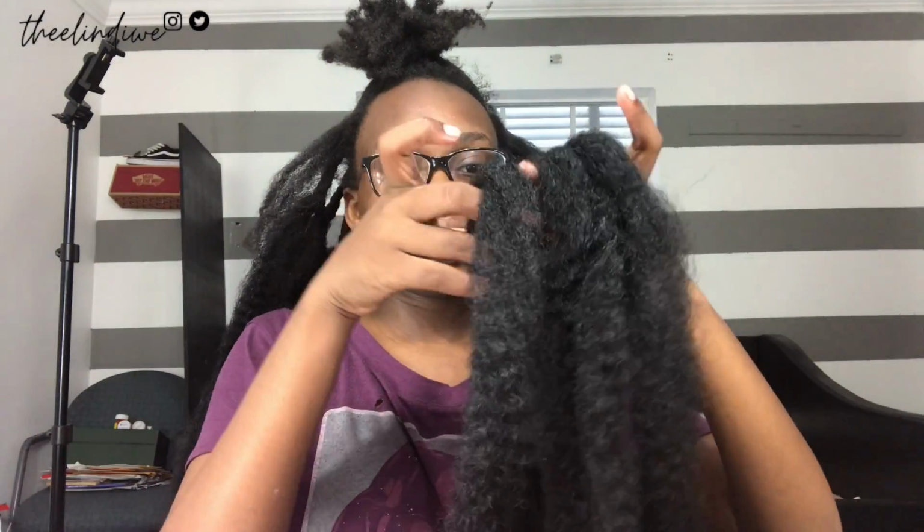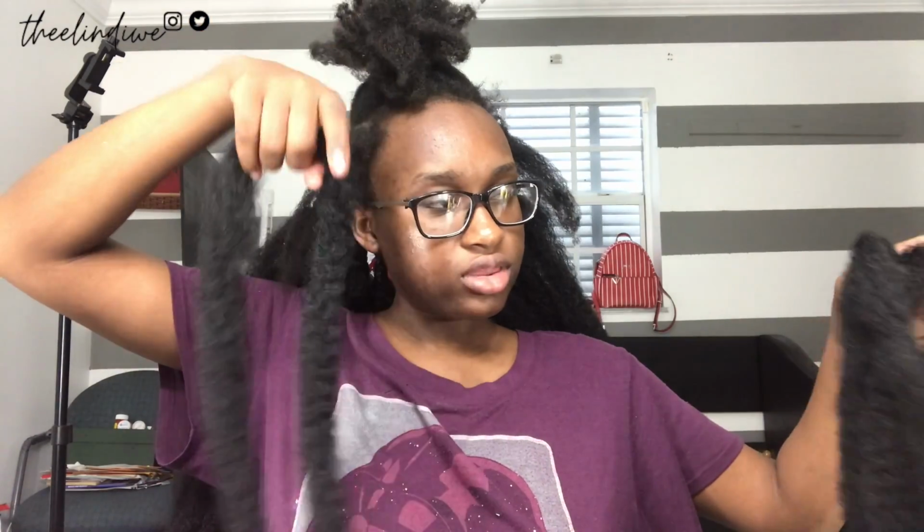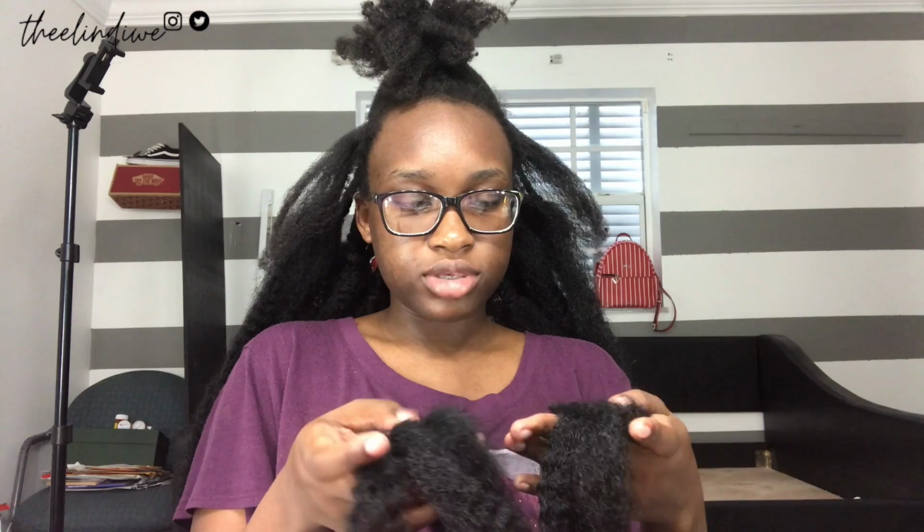You're gonna go ahead, let me push all of this back. Go ahead and grab 1 piece of your Cuban twist hair. Some of them are a little bit thinner than the others, so if your part is a little bit smaller, I would probably use a thinner piece, and if it's a little bit thicker, use a thicker piece. But most of them are about the same size. I'm gonna redo this at the top too, but I just wanted to show you guys on the side. Make sure you brush your edges out of the way, because a lot of the times I'll braid my edges into my braids. So now that we have our 1 piece, this is very, very simple.